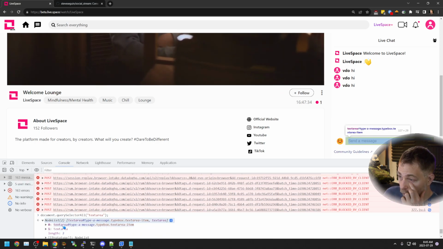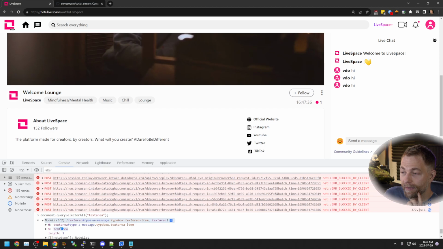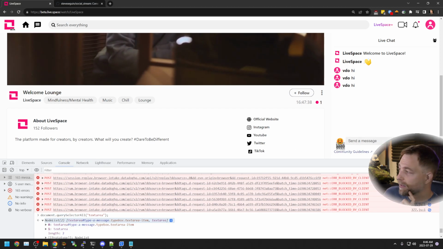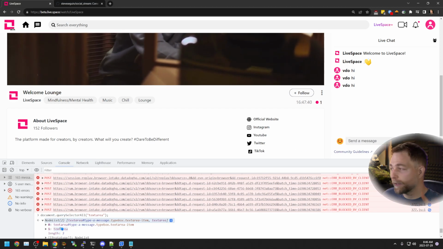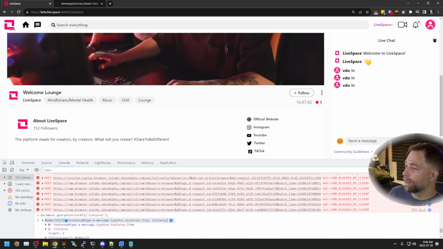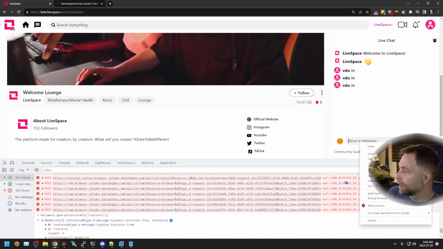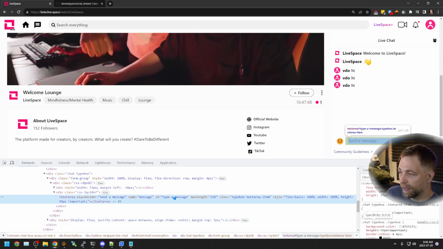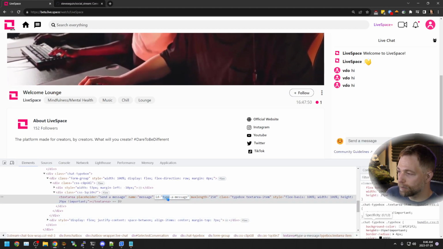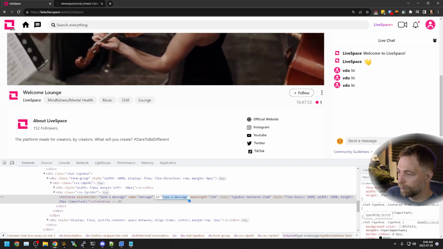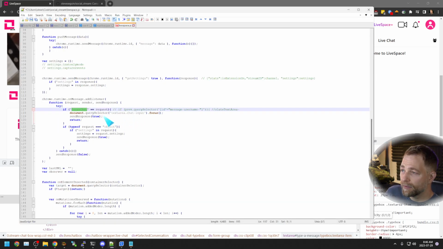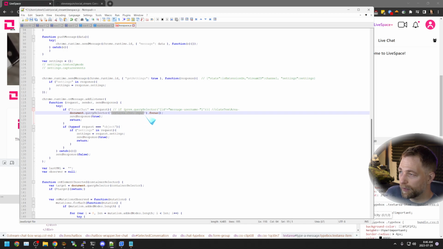Yeah, unfortunately, there's actually more than one text area, so I can't do that. So yeah, sometimes there's only one text area, and you can just use the tag name. But since there's more than one on this page, I'll actually just use the ID. Anyways, we'll go here and we'll just replace that with the name of the element.